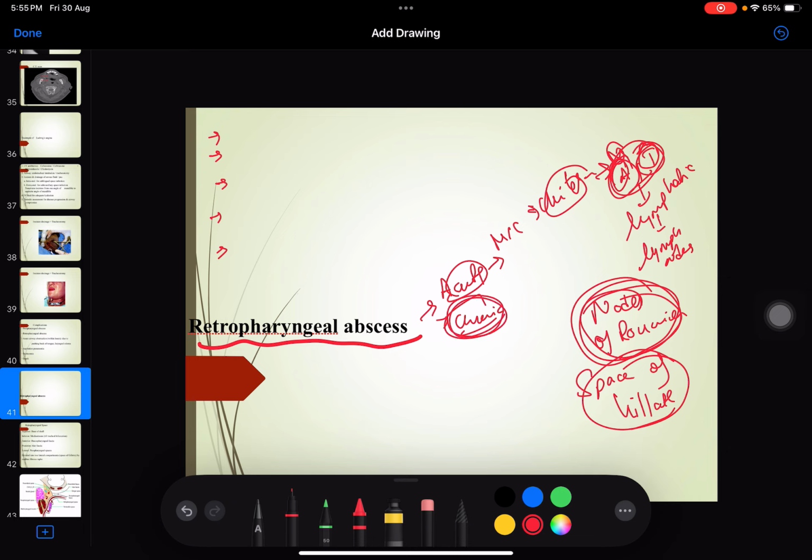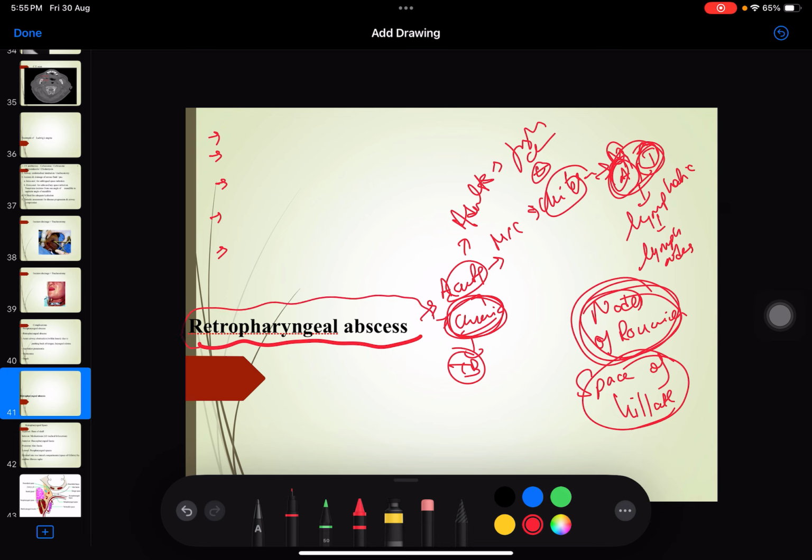So why is there a chronic retropharyngeal abscess? It's all because of tuberculosis. Tuberculosis is very much responsible for chronic retropharyngeal abscess. Whenever we talk about acute retropharyngeal abscess in adults, the major reasons are fish bone injury, chicken bone injury, or endoscopic procedures. Whenever you go for an ET tube intubation, you might land up injuring the retropharyngeal space. So this is all about the etiology of retropharyngeal abscess.